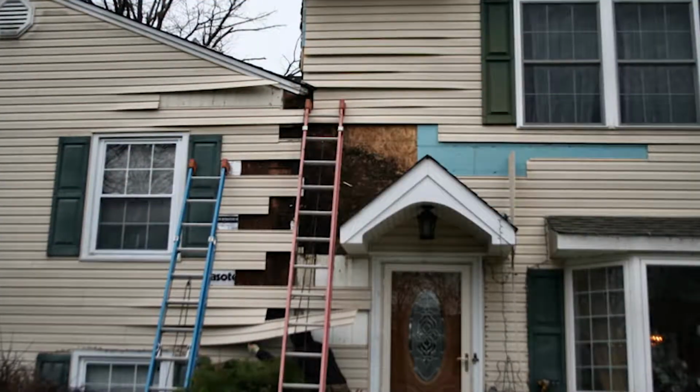All right, and what else do we need to know? Maybe we know what our end vision is, but what are some key things we need to keep in mind throughout the process? One of the main things you want to look at is removing your siding. A lot of people have either vinyl or masonite or cedar on their house right now. It is always best to take the old siding off and to discover what may be hiding from us underneath there.